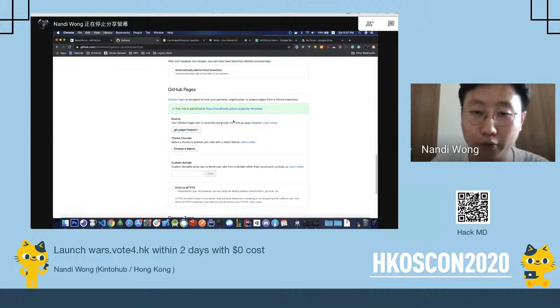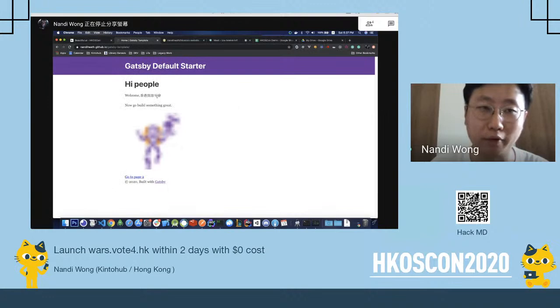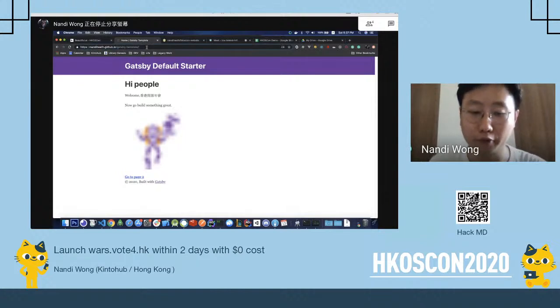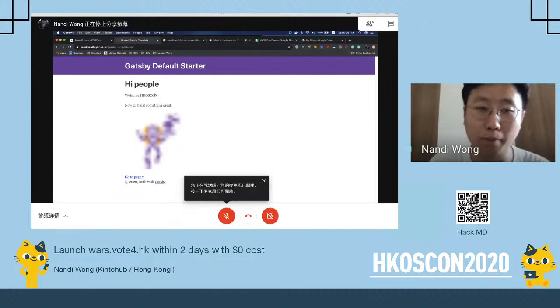Then you can go to GitHub Pages and see that the website is there. Also, because this one supports localization, if you type DN here, you will go to the English version of the website. Because we don't localize any other words, we just localize the values here.